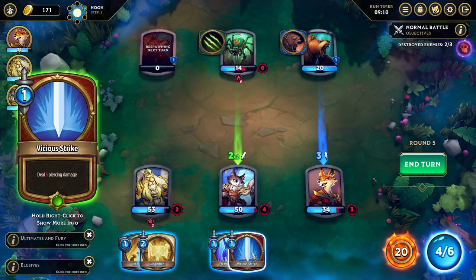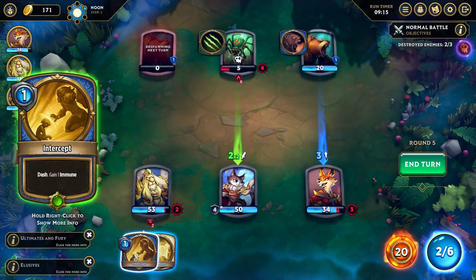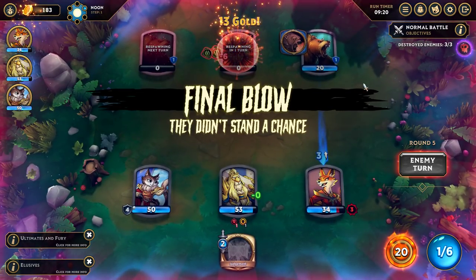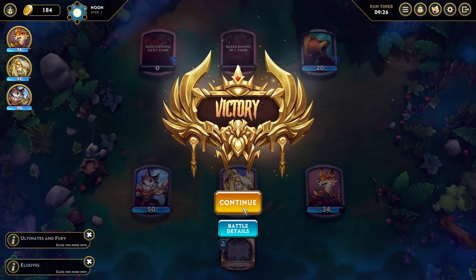We have four... All right. It's all good. And then we just dash over here and say, sure. I love that little emoji that happens at the top there. Okay, so we have definitely got the three destroyed enemies.